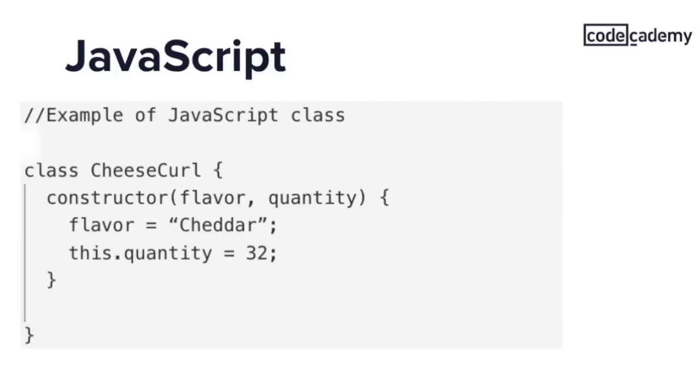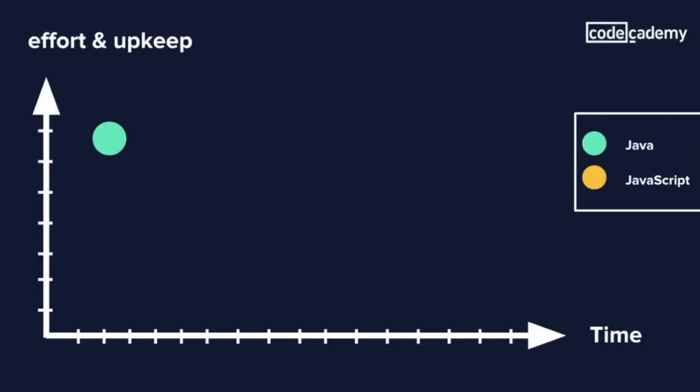Now, again, you don't need to understand what's going on here. You just need to know that JavaScript is much less verbose. Now, what I'm about to say is a massive generalization, and that's why I'm labeling it as such to all of my more advanced programmers out there before I get shredded to bits in the comments. But in this way, I think JavaScript is much more forgiving than Java earlier on in the process of building out an application.